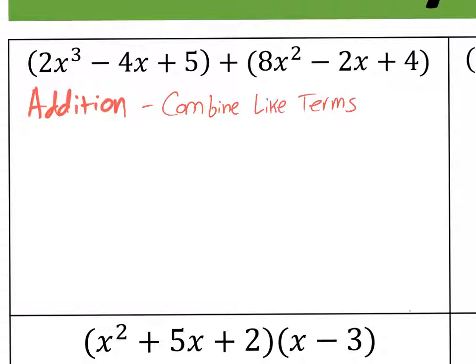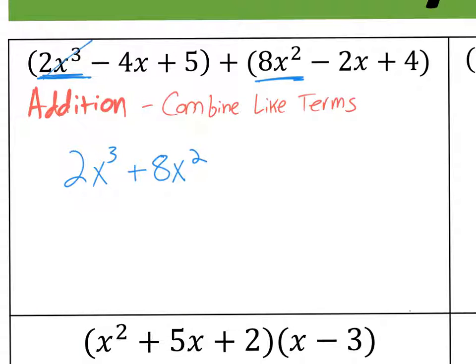As I approach this problem, I'm going to cross things out as we go. I notice that I have a 2x to the third power, and there's nothing else in here that has a 2x to the third power. So I'm going to write 2x to the third power, and then that's gone. Then I'm going to look for the next highest powered thing, which looks like this x squared. I don't see anything else in here that has an x squared, so my next term is that 8x squared. So plus, it's a positive 8x squared.